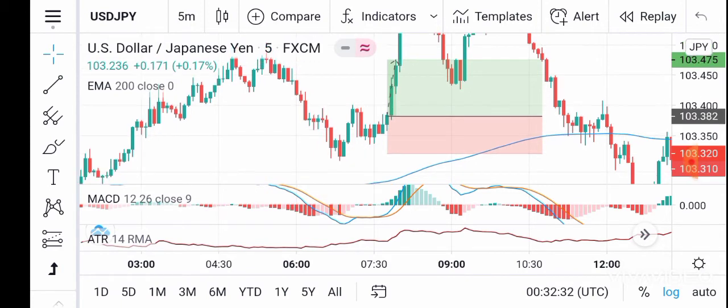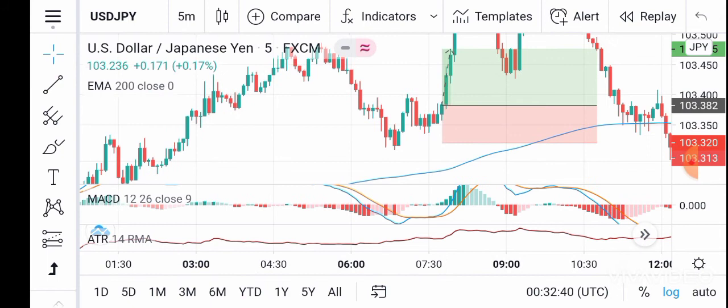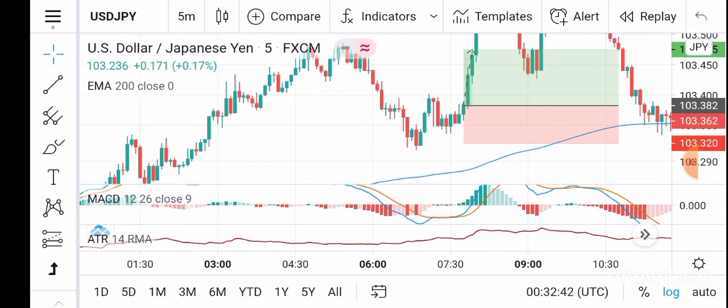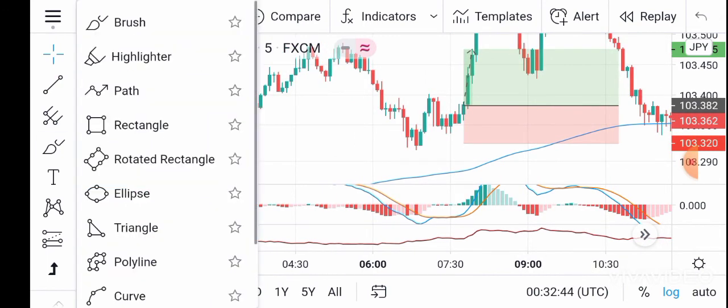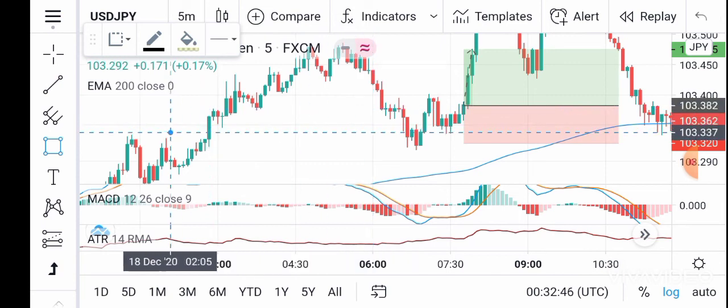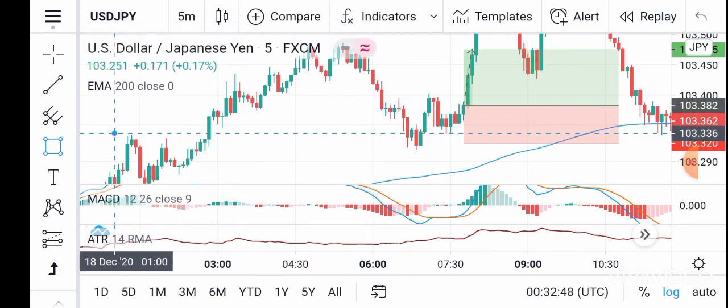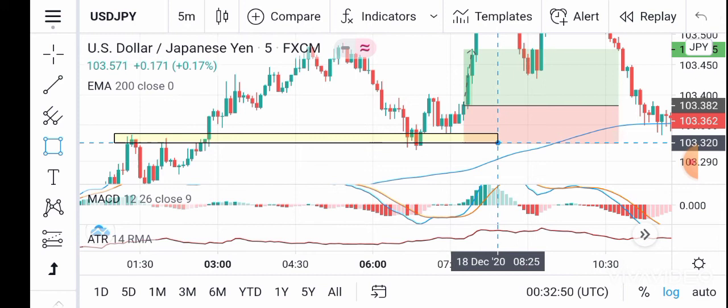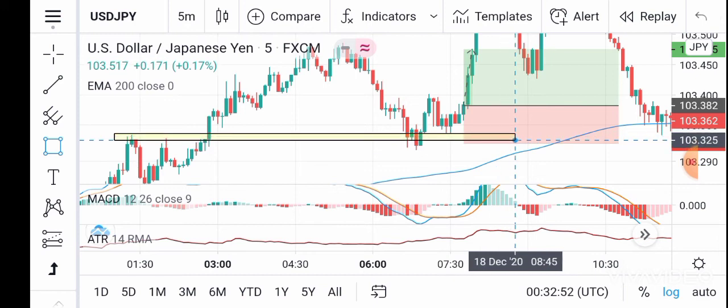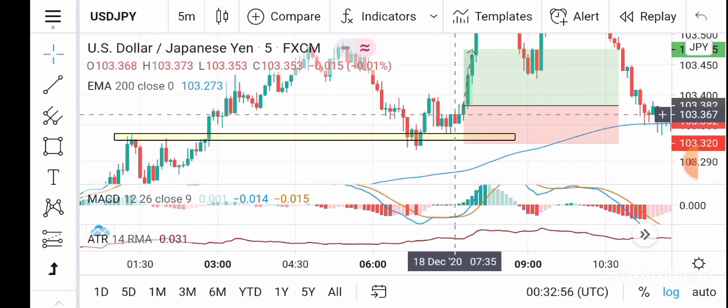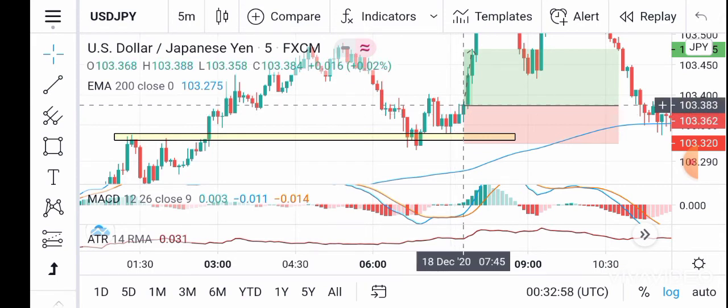So I hope you guys enjoy this video, because this is a strategy that I've not seen anyone teach on YouTube. Maybe someone has done it before, but I doubt it, because I just came up with this strategy. So you can see a break and retest and an engulfing candlestick, but we got in later at this point right there.